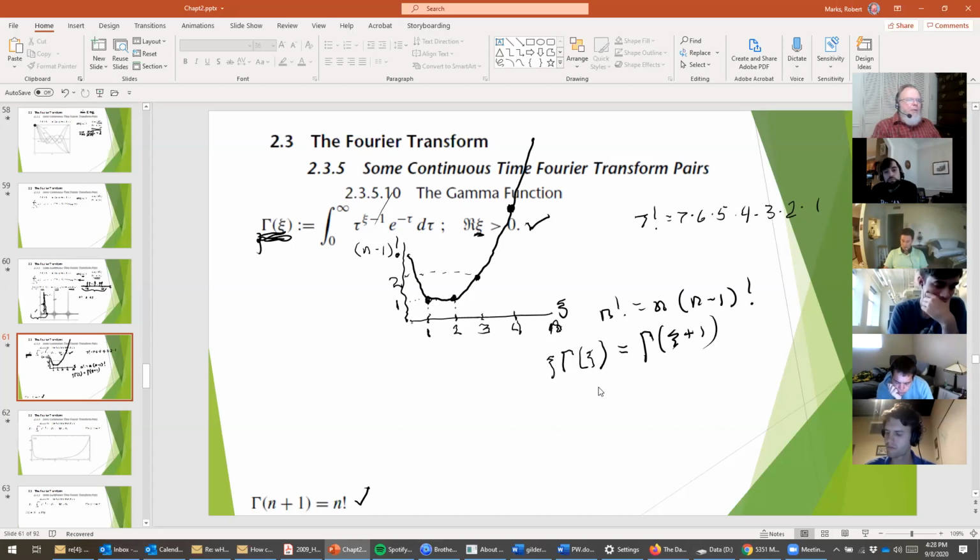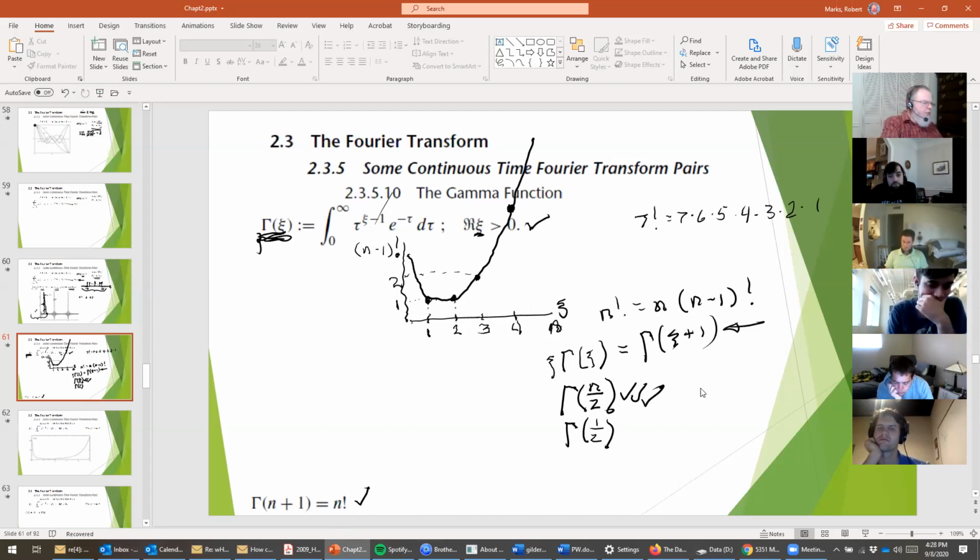Now, in the book, I think I give you the place that it's used primarily with what we're doing is gamma of n, but we can also get the gamma of n over 2. And all we need for the gamma of n over 2 is the gamma of 1/2. Because if we have the gamma of 1/2, we can figure out the gamma of 3/2, 5/2, 7/2, etc. simply by applying this formula. Okay, so that's the gamma function.